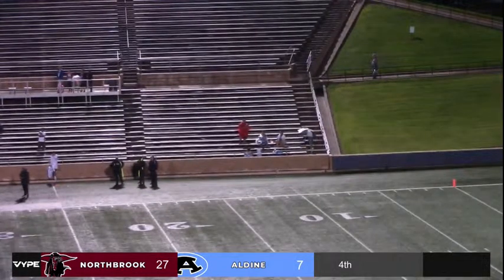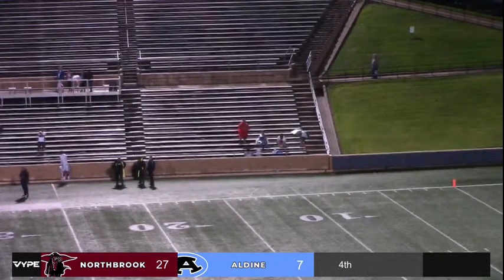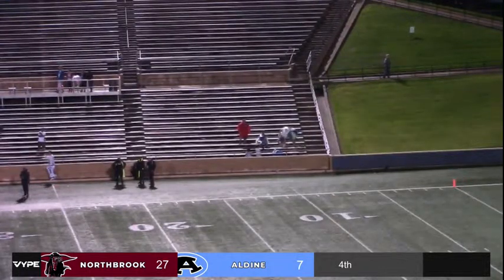We have a blindside block. Number 11 on the offense. It's a 15-yard penalty from the previous. These rules have been put in place just to protect the players, as player safety has been the number one thing in football. As we do have a Mustang still down, being tended to.